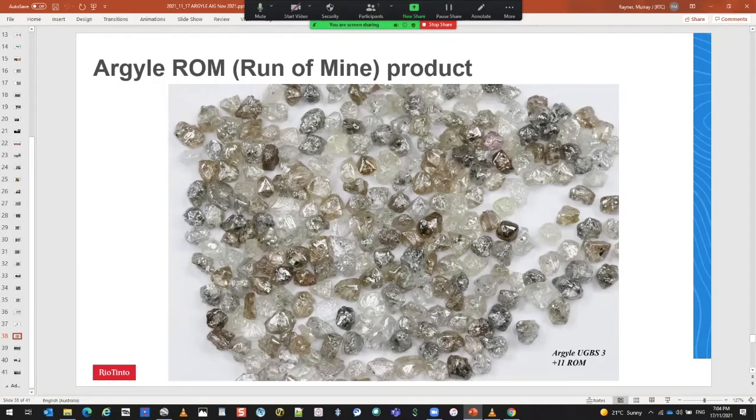For those of you who have probably got a keen eye, you probably recognise this. So there's a pink, and it's probably about the right ratio. It's about one in, we say one in 1,000, but really about one in 770 stones is a pink diamond sitting in here. We have our whites, but there's a lot of included diamonds. So I think they eventually came up with the name Silver Mist, which is a bit weird, but effectively greyish diamonds sitting in there. So is it the highest value product in the world?